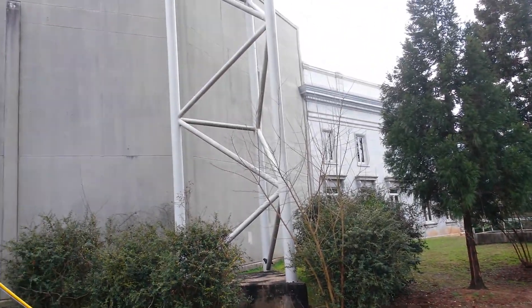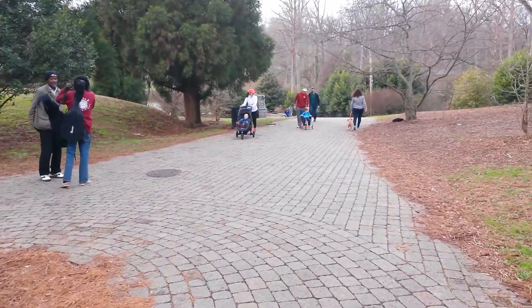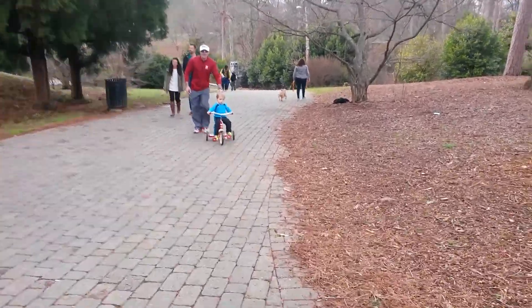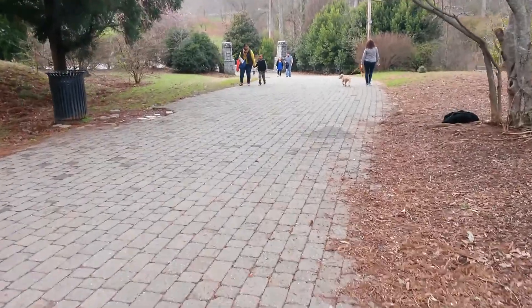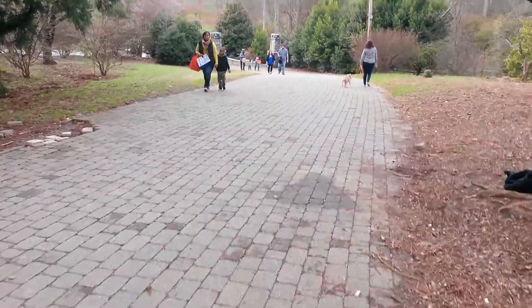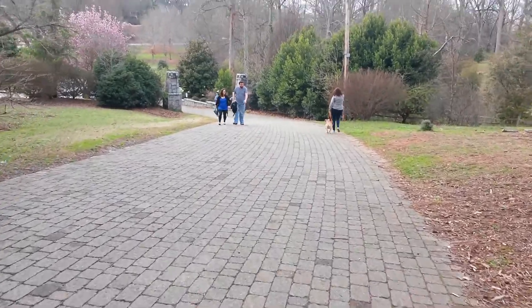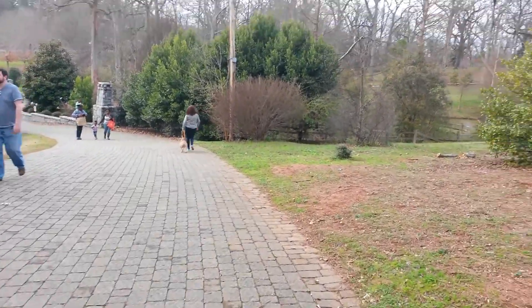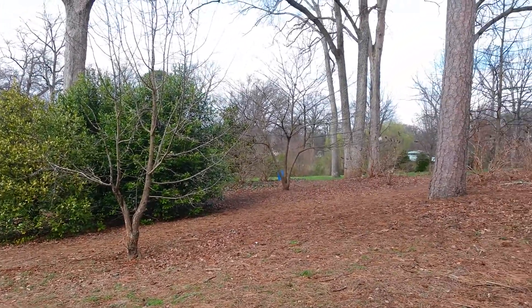This will only be here until June, I believe, so not much time. So we're going to come here next Saturday. We're going to be in the park for about an hour and 45 minutes or so — hour and a half. Those that want to take this in can do so, and if not, I would recommend that you come back some other time and do it on your own. But again, we're in the heart of Grant Park.